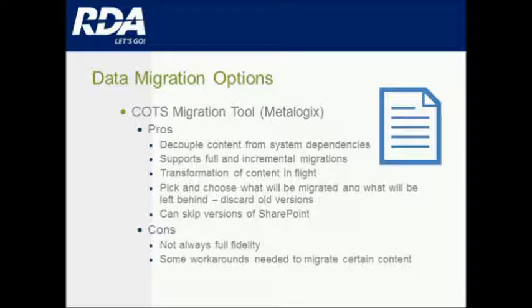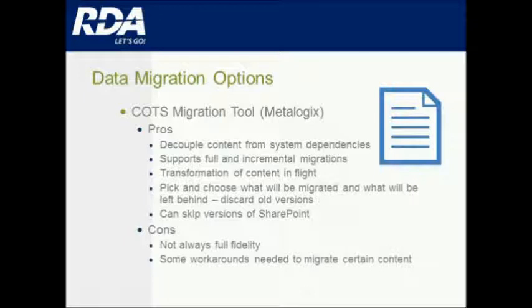So if you do have perhaps 2 terabytes of content, you can migrate that 2 terabytes over the course of many days or weeks and then perform an incremental migration of the content at go live. So only the items that have changed since the full migration would go over. So you'd have basically a way to get your 2 terabytes into a big bang migration. You also can transform content in flight, so you can map users and groups and folders and have a lot of options in terms of how you rework some of your content.